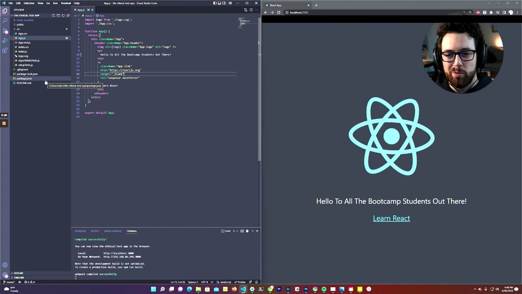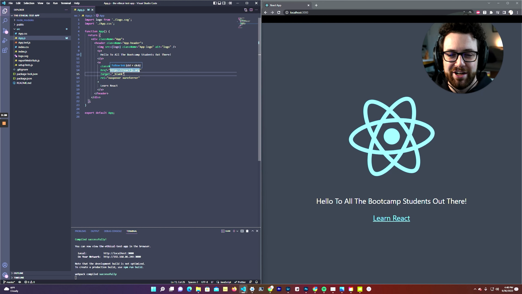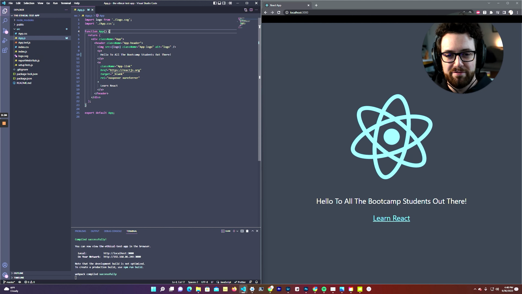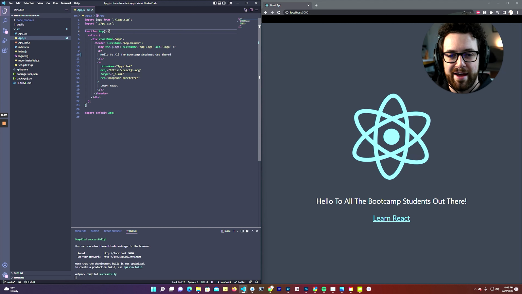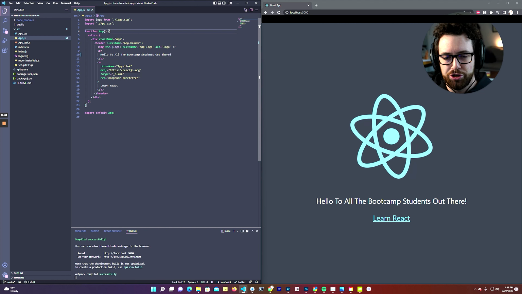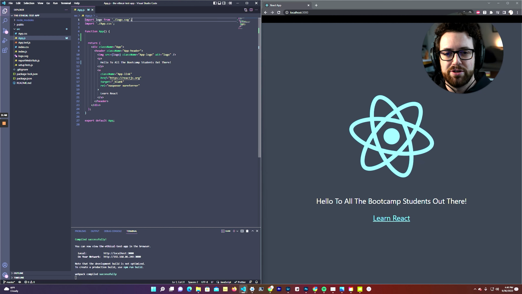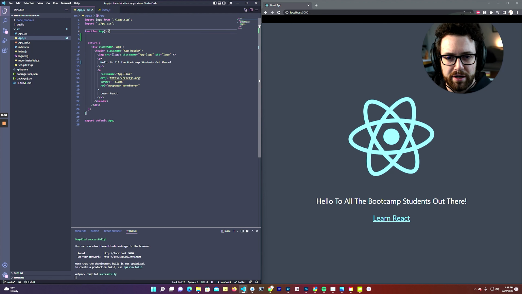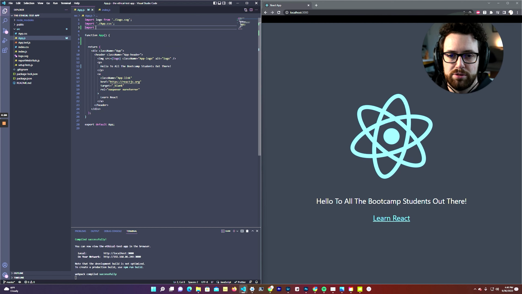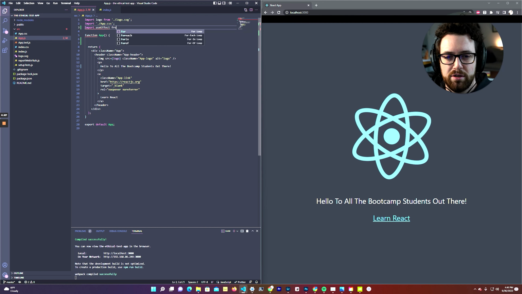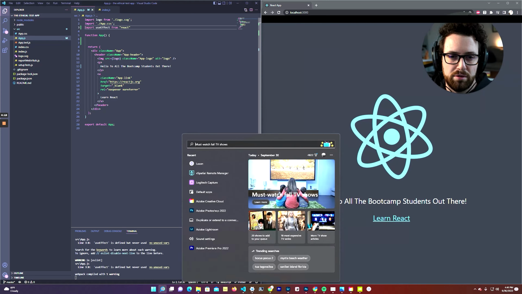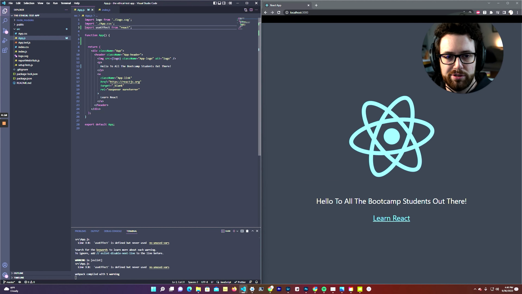So I want to talk a little bit about what we can do inside a React app. There's a couple different hooks. I am going to do a video on hooks more generally, but just to give you an idea of the kind of utility that a hook would bring. Inside my app, in general, I'm not actually going to work inside the main app code, but just for the purpose of demonstration, just to show you what it looks like, we're going to go here. Up at the top, I'm going to say import useEffect from React. Cool. All right, good to go.